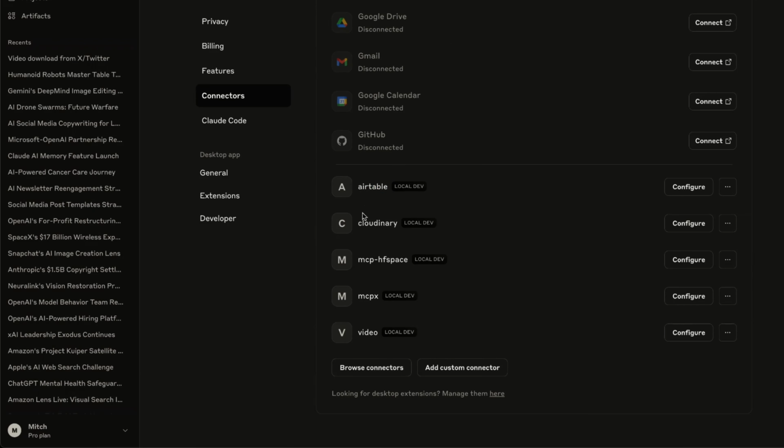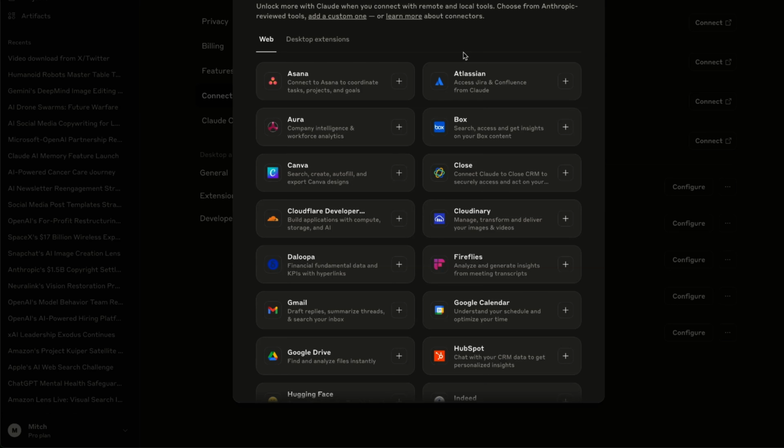But you can see here down below, as soon as MCPs came out, we integrated a whole bunch of them inside of our desktop app so that we could connect to Airtable, and to Cloudinary, which is an asset and media storage cloud. Plus a few others down here where we can download videos and stuff. Now, Claude have done a lot to make sure as much of those are available natively for you now as well, and they make it super easy to integrate.